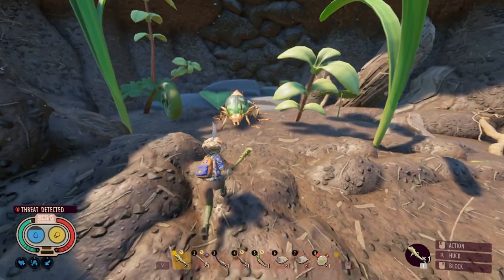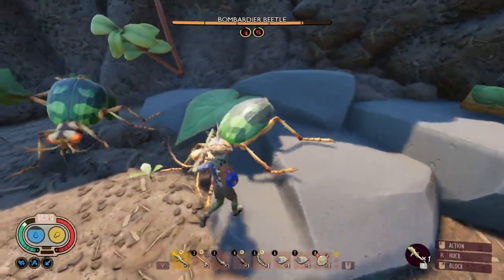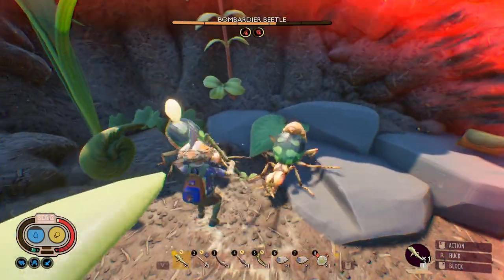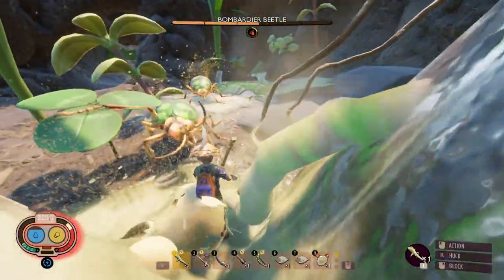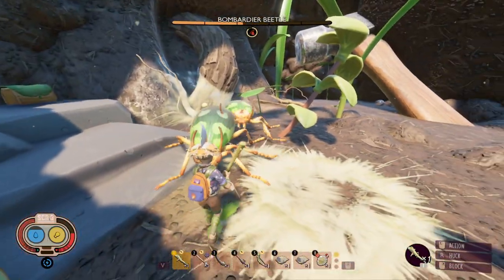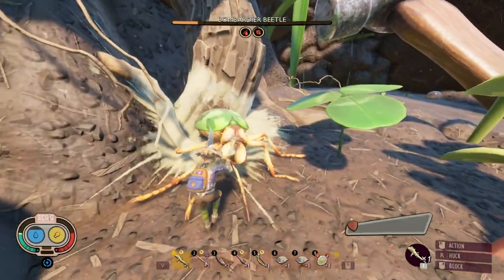And now we've got bombardiers. Okay, put on your peepers. All right, so we're going to try and take these guys out quickly. Okay. Oh, I don't want to stand in the acid too long. There we go. Yeah, don't stand in the acid, because that's the most dangerous thing with the bombardiers. As you can see, the acid does a hell of a lot of damage. So you got to be very careful with these. But that's fine for now.